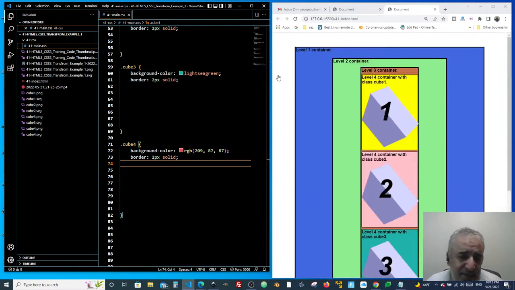Since it takes a lot of time to build it from scratch, I started with the web page ready, just to use the transform attribute in CSS3 to show you what it does with its values.